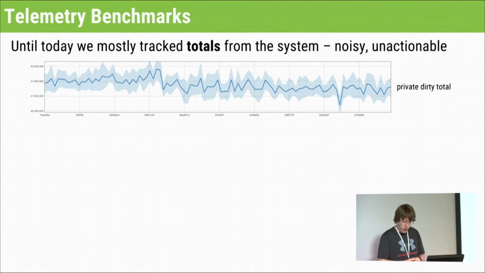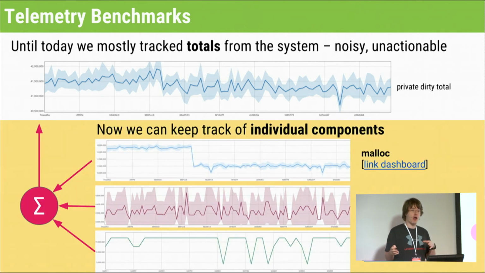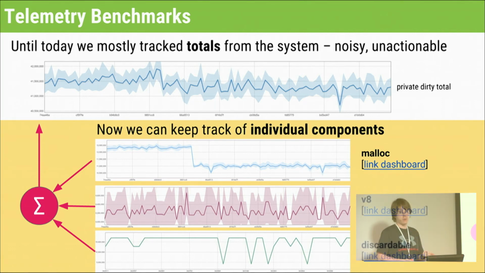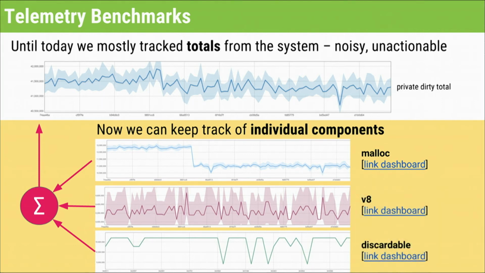So what we do now is we keep track of individual components, and this gives us two benefits. Firstly, most of them are much less noisy, sometimes even on the order of hundreds. And also, they're much more actionable, because you will see which component of Chrome increased, and then you can open the associated trace and dig down through the UI, as I've just shown, and see what really happened behind the scenes.